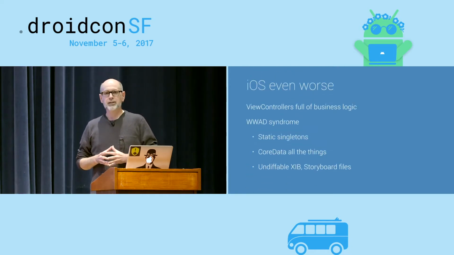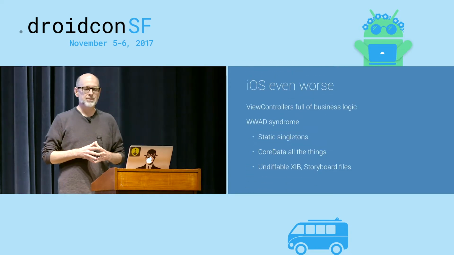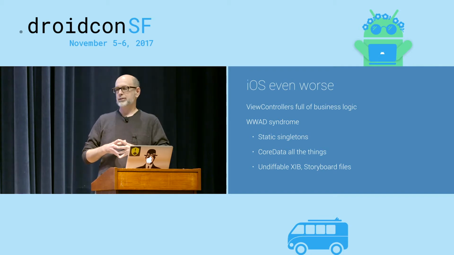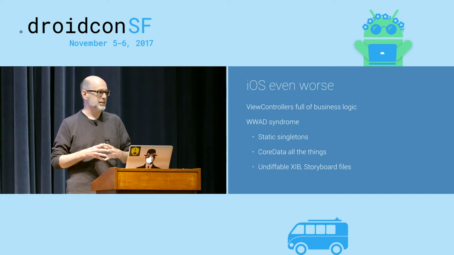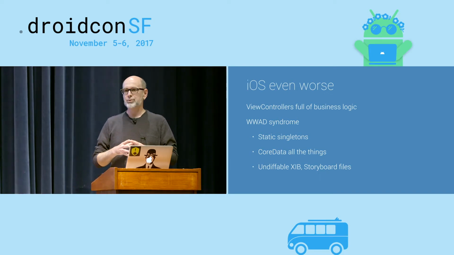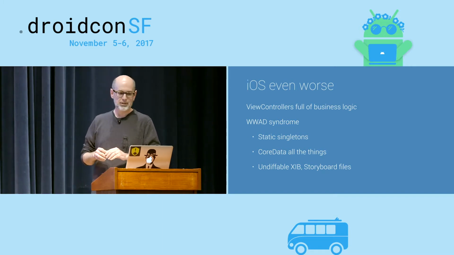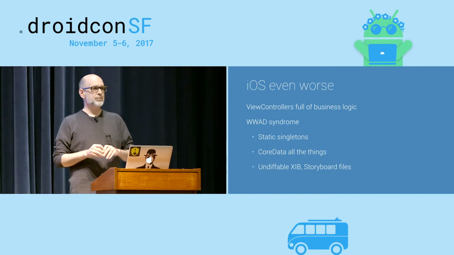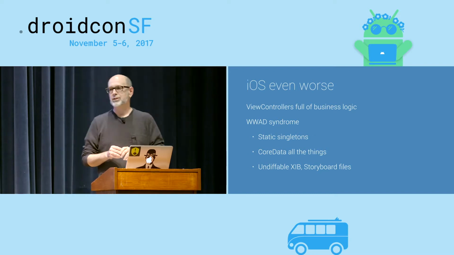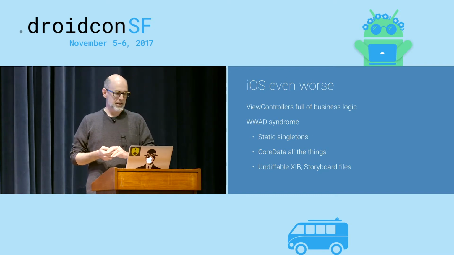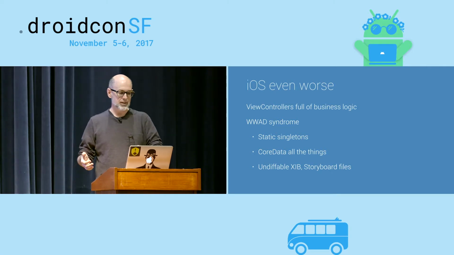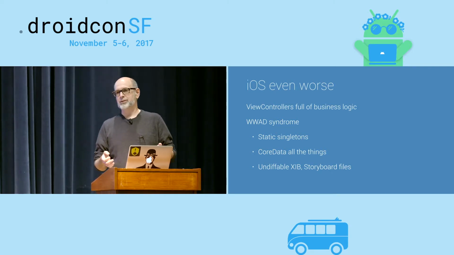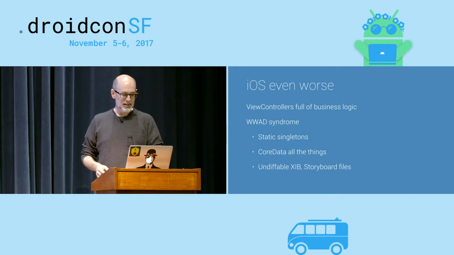Meanwhile, our friends working on the iOS app have the same problems and more so, where we found ourselves with presenters full of business logic. They found themselves with view controllers full of business logic, and also a lot of what would Apple do syndrome, bad habits that have permeated the community, like an abuse of static singleton objects, Core Data creeping into public APIs because it was so convenient 4 or 5 years ago. And where we have nice text-based layout files, they have a plague of xib and storyboard files that might as well be binary if they aren't.